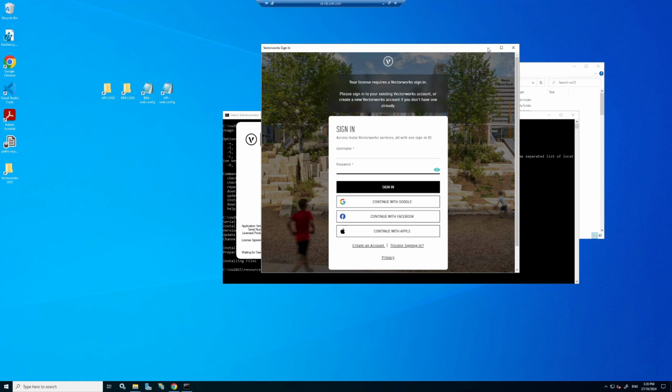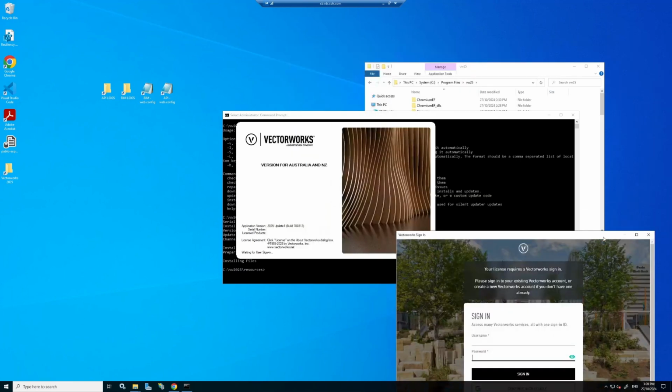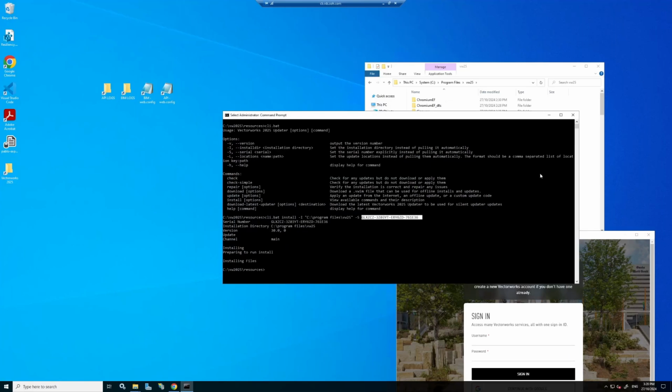Now, this wasn't a deployment as such, but we went through a simulation of the steps that are required in the deployment. Now, you might want to do this in a batch file. So all those commands that we ran here are just in a batch file and you run the batch file. Or you might want to then take that batch file and shove it into a deployment system like SCCM or Intune or Desktop Central like I'm going to use.